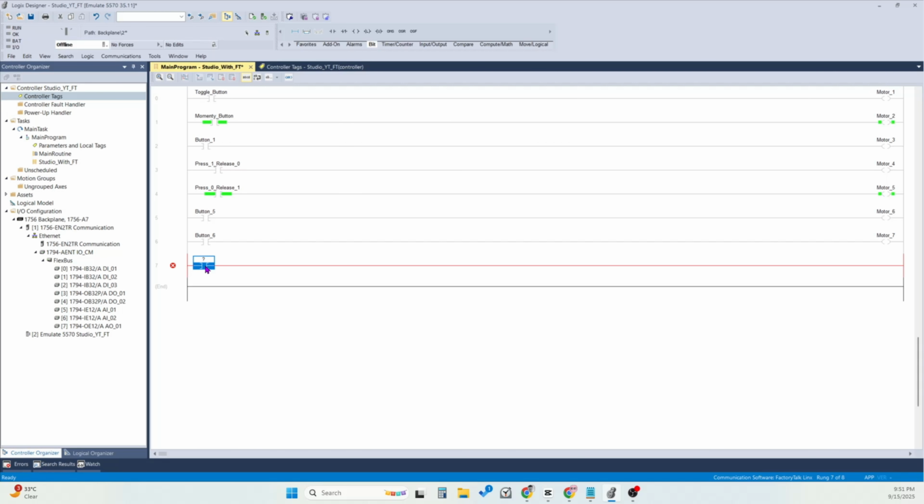Because one integer is 16 bits, you can use 16 digital inputs in one integer, and if you are using DINT, you can use 32 bits.